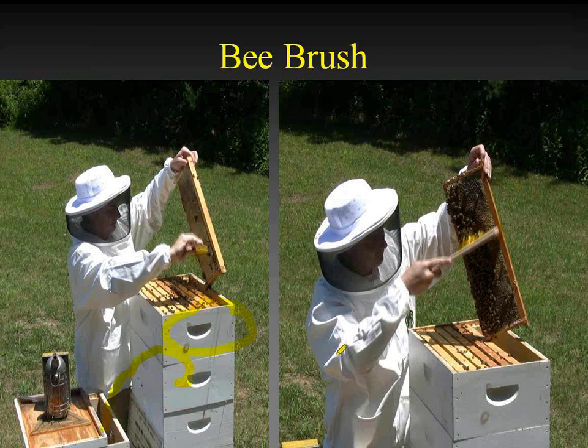Now, you want to be gentle as you brush the bees. You don't want to be very harsh with them. You don't want to damage the bees by any stretch. Just a nice gentle sweep into the box. And that's really all there is to it. You're never going to get 100% of the bees off your supers. You're always going to bring a few back with you. You should be aware of that. Okay, so that's the bee brush.